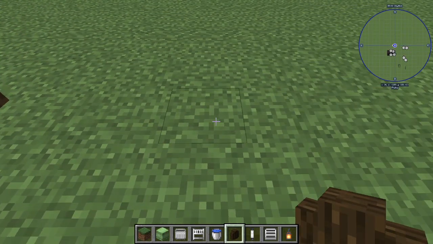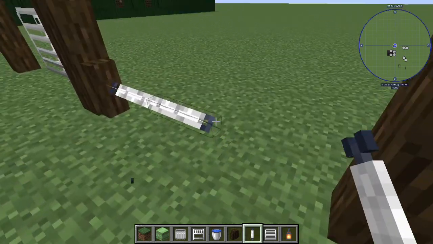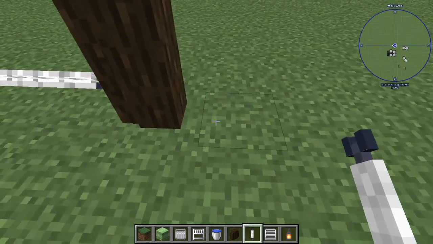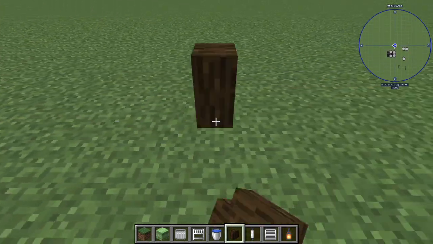And then the first paddock is 10 by 10. So we just went 10 sets of 3, and go down.